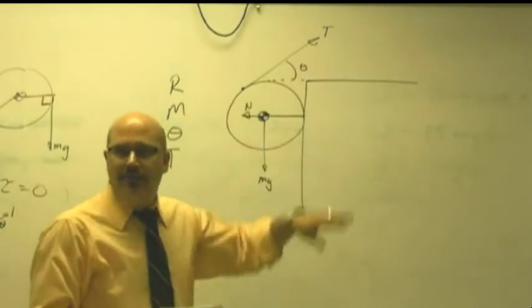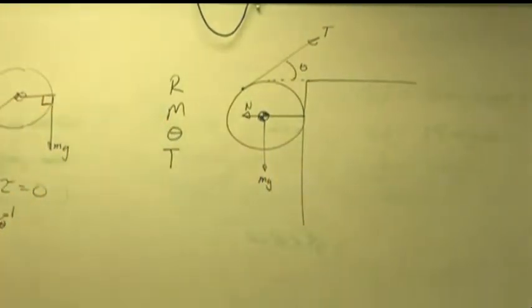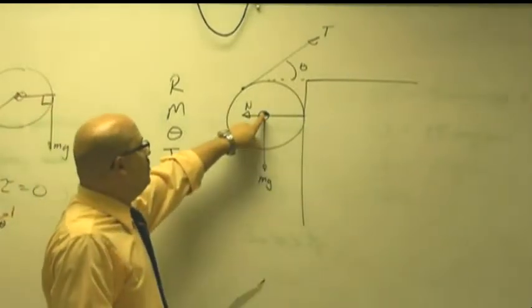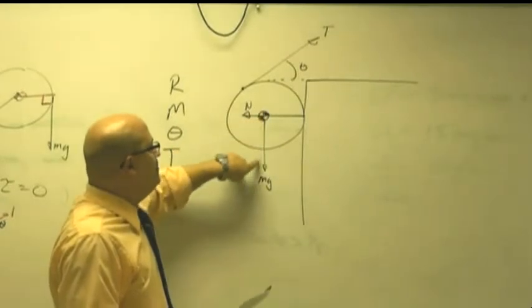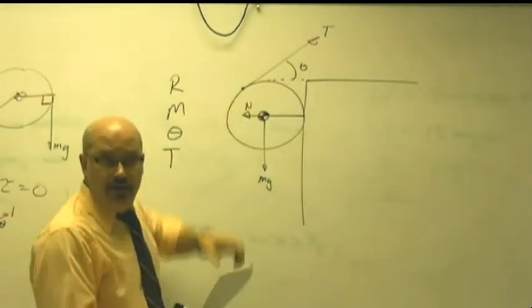Notice it passes through the center of mass. Okay? So the torque from that is... well, I didn't say that yet, but if you would pick this as your pivot point, notice that mg and N would go away. Let's do that.